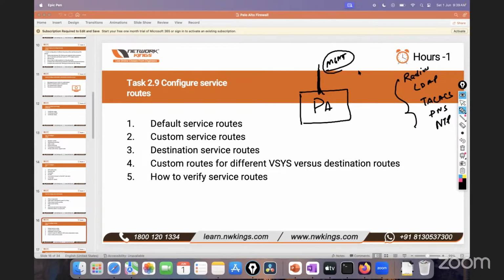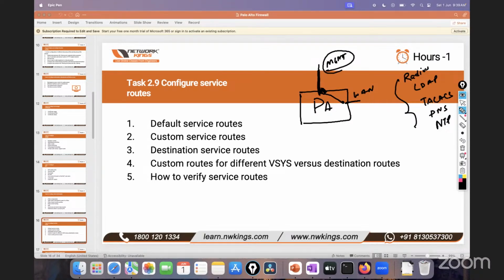Let's say, for example, NTP is reachable through the WAN interface. We have to change the interface from management to WAN, because WAN is reachable. If that NTP traffic goes through the management interface, it will never reach.